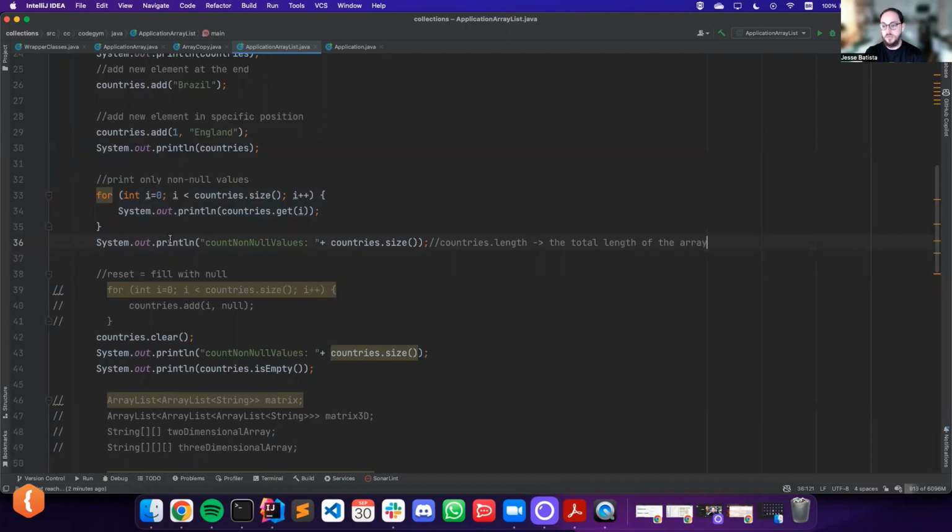And here we are going to have just the count of elements inside of our ArrayList, which is much more interesting. Okay, so again, I'm going to run this.